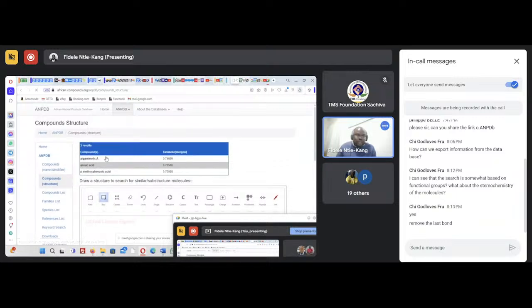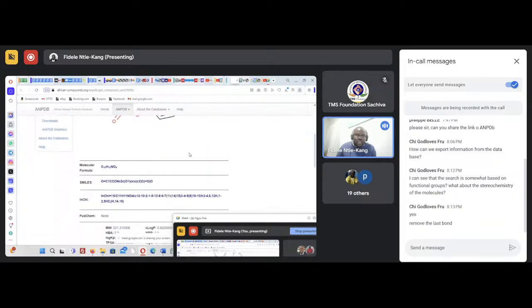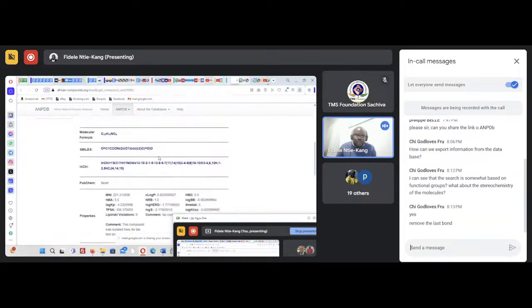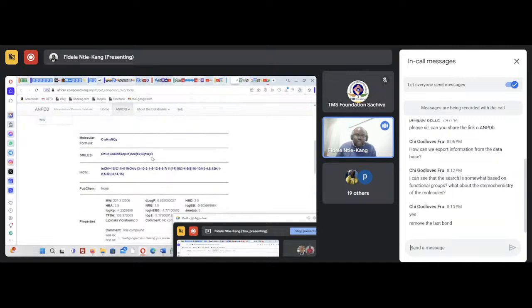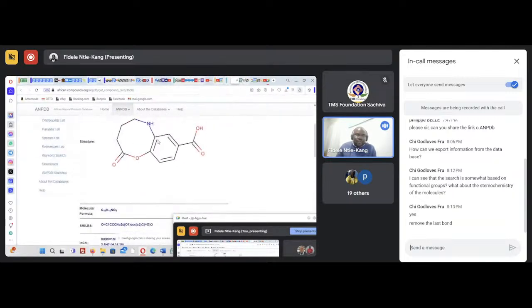Now, let us look at the first one. This is the structure, right? So this part of it looks like the component of aspirin, and this other part has the acetyl side, because the only difference is this amine group, which is absent. In essence, this compound is found in species from the family Caesalpiniaceae. So you can look at the parameters in there. You want to ask yourself, if aspirin is such a well known anti-inflammatory drug for many years, can this compound from the medicinal plant also have potential anti-inflammatory ability? This can be of some interest for you to look at.